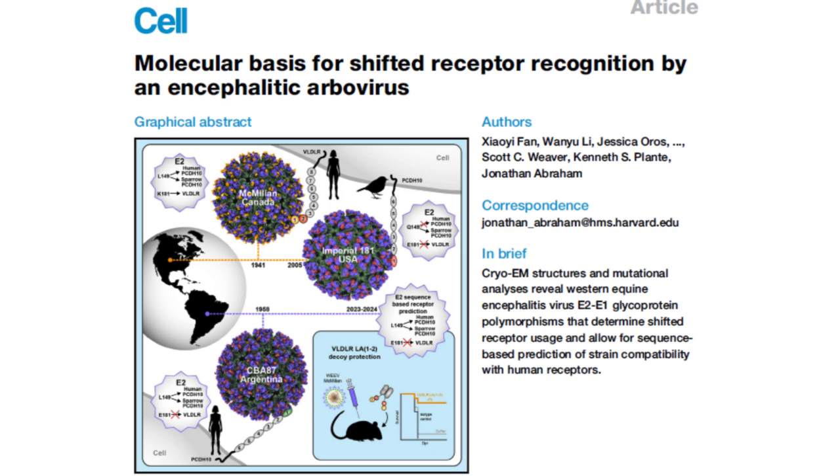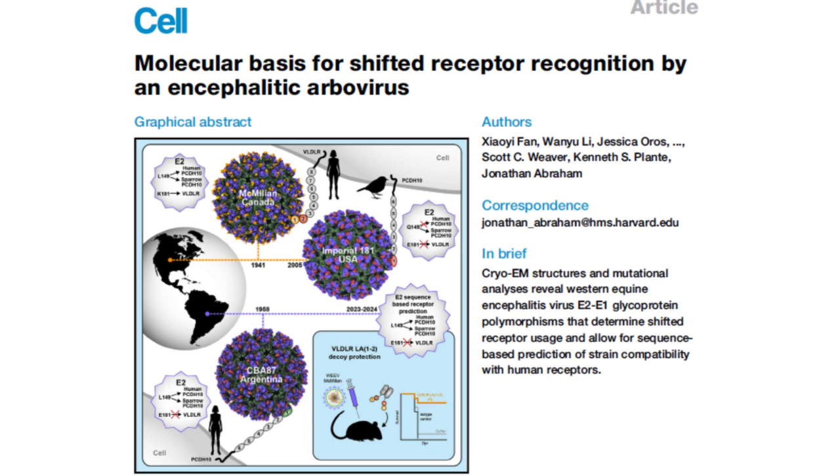Exactly. And this research points to a really promising approach using a decoy receptor. A decoy, how does that work? Researchers engineered a piece of the VLDLR receptor, specifically the LA domains 1 and 2 that the virus binds to, and fused it to part of an antibody, creating something called an Fc fusion protein. Okay, so it looks like the real receptor to the virus. Precisely. It acts as a false target. The idea is the virus latches onto this decoy protein floating in the bloodstream instead of latching onto the actual receptors on brain cells. A molecular trap.